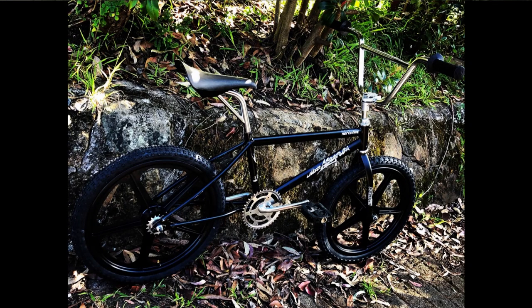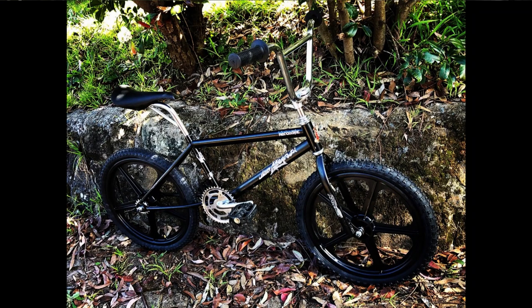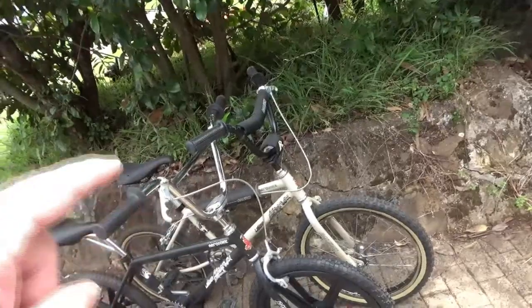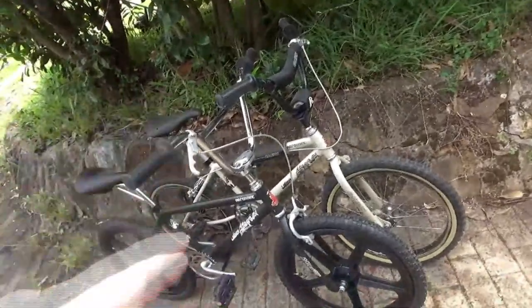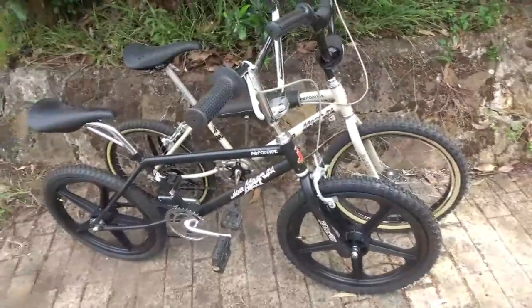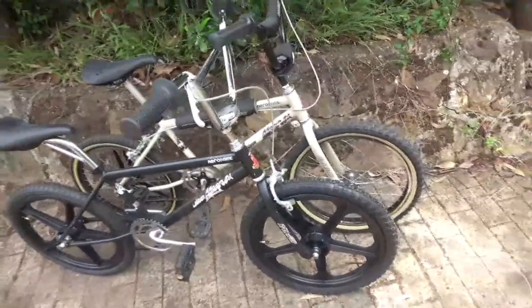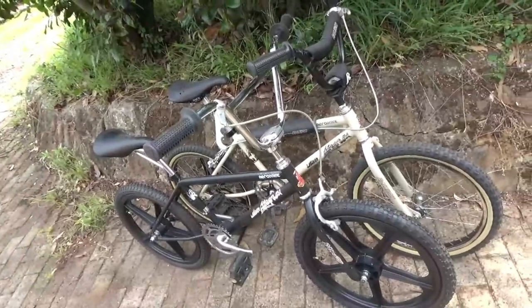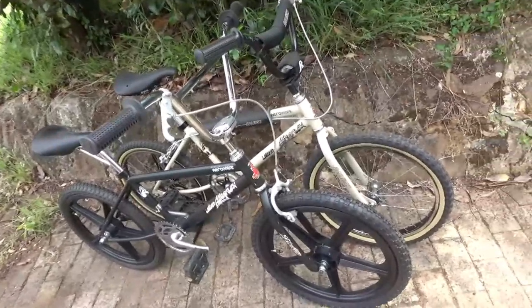Let me quickly show what I did to the black bike in the meantime — black tufts, blacked it out. It's cool. It's not what I had, but it's the same model as what I had. I really wanted to have what I had — the memories and feelings and all the stuff that came with it. Even when I opened the package when it arrived, which I didn't film at the time, it was just mind-blowing. It's been sitting up for probably about a year, hanging on the wall in my living room.